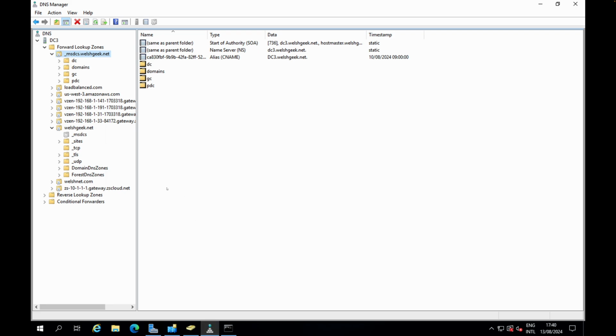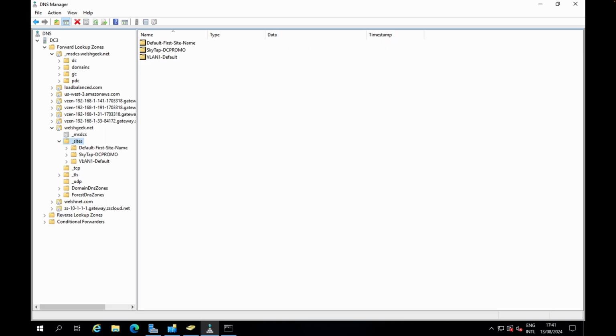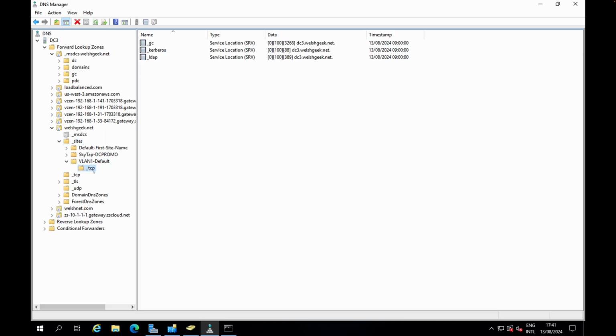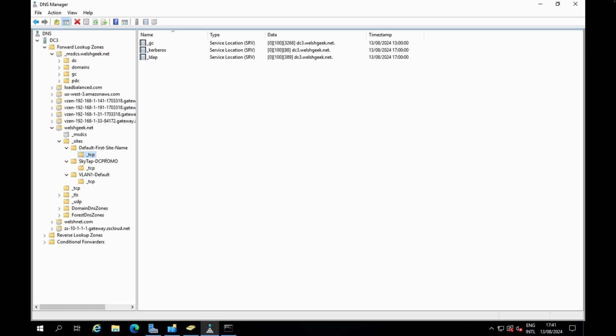Then I'll have a quick run through DNS, because DNS is really important to how ZPA functions. Most of the things with underscores are SRV records. This is telling me where I can connect to get Kerberos, where I can get LDAP from, about my AD sites, what's going on in each of those sites, what the domain controllers in that site should talk to. I've only got one domain controller, so it's DC3 for all of them.